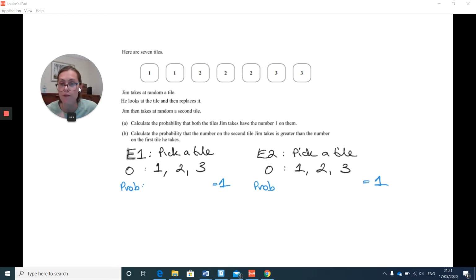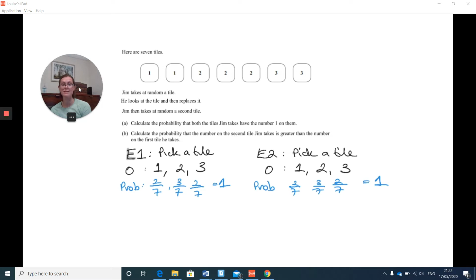The probability when I first pick it that I get a 1, well, there are 2 cards that have got a 1 on them out of a possible 7 cards. The probability of getting a 2, there are 3 cards that have got a 2 on it out of a possible 7. And the probability of getting a 3, there were 2 cards with a 3 on them, so that's 2 out of 7. The probabilities for the second pick are exactly the same because you're doing exactly the same thing, just one after the other. So that's how we would set up a problem with one simple probability.